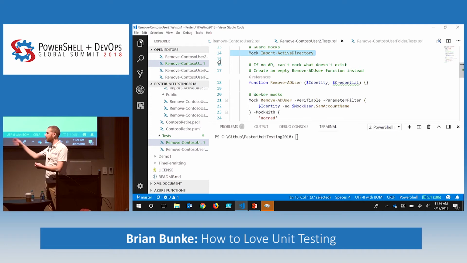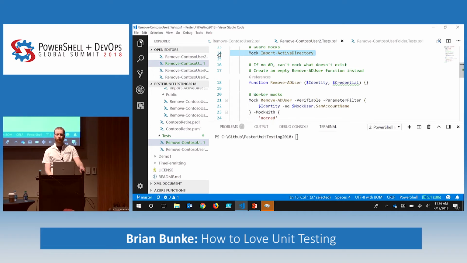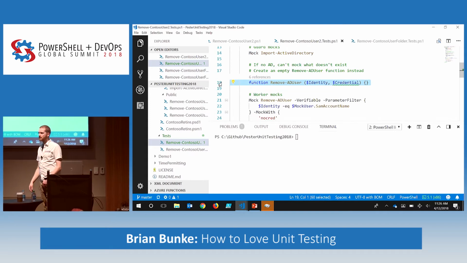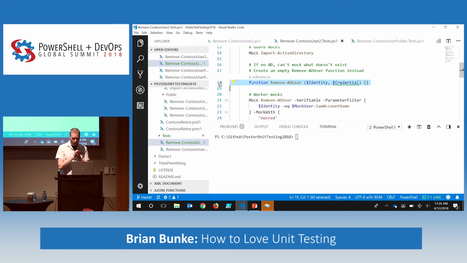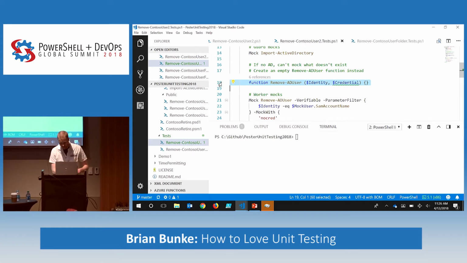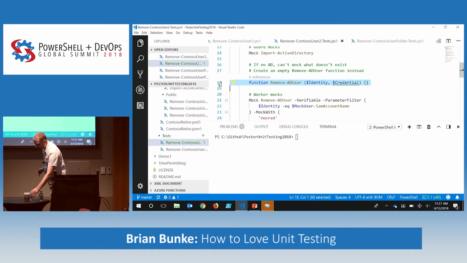And then when we get into these conditions of specific parameter filters, then we want to do something. So we're mocking away Active Directory because we don't care about the AD call at all. We trust it works. And because AD is not available, remove AD user doesn't exist as a function. So you need to create it. And so probably that was a scoping problem in my first test.